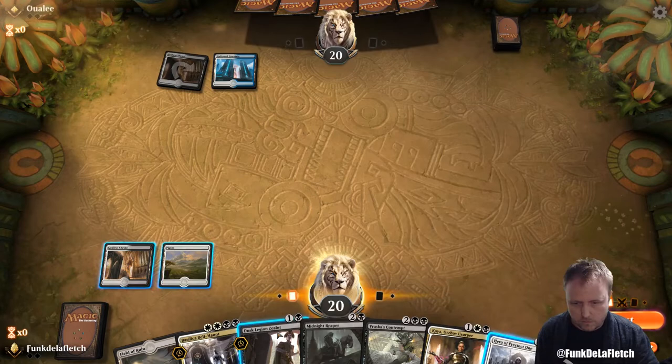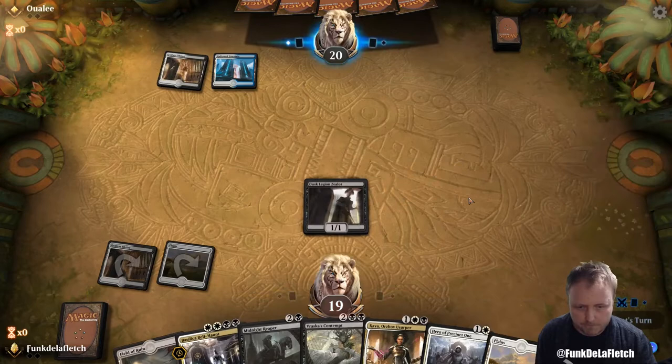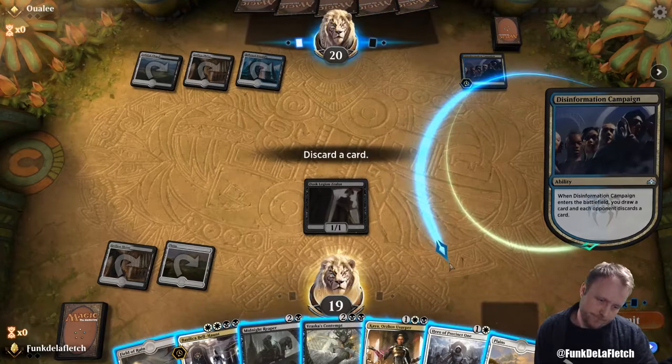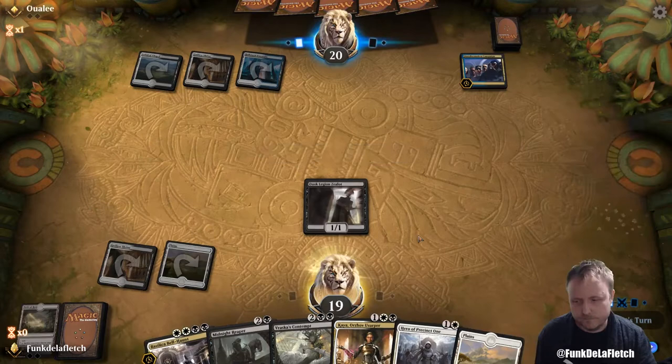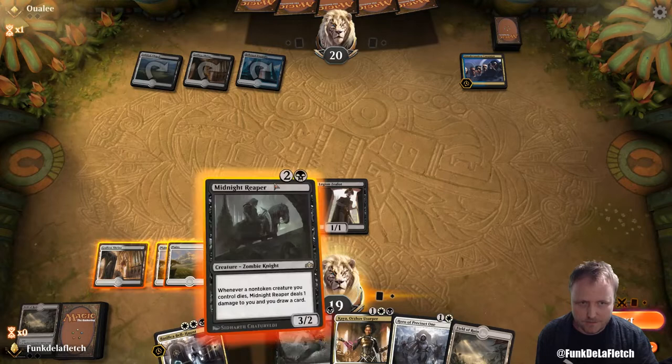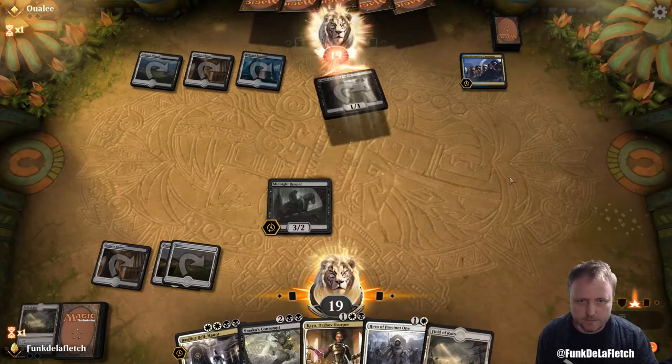I'm gonna draw the card. Okay. It's a good draw. Oh, come on. Good choice. Correct pick. Play the Plains. Play the Reaper. Go attacking. Pass the turn.